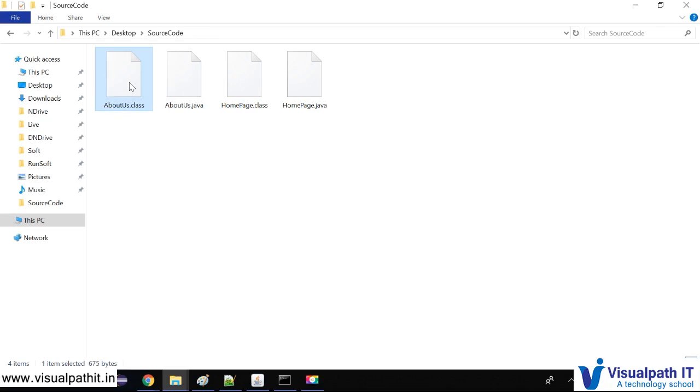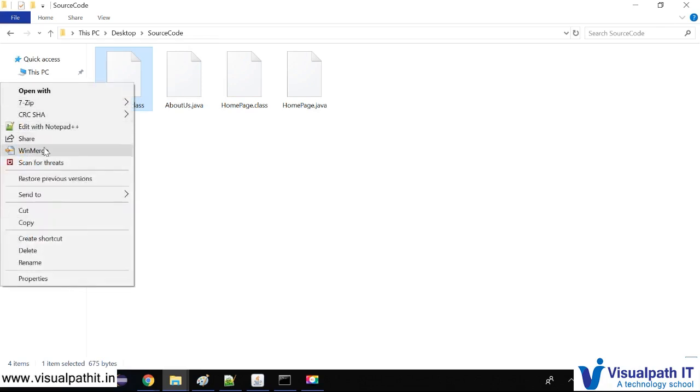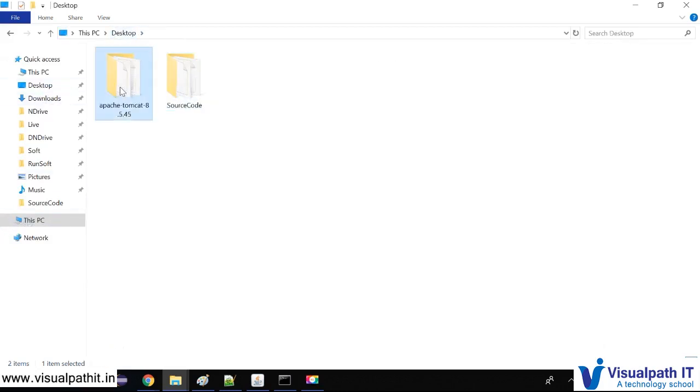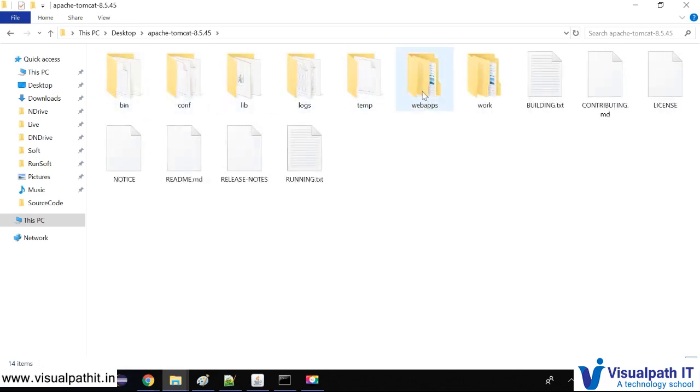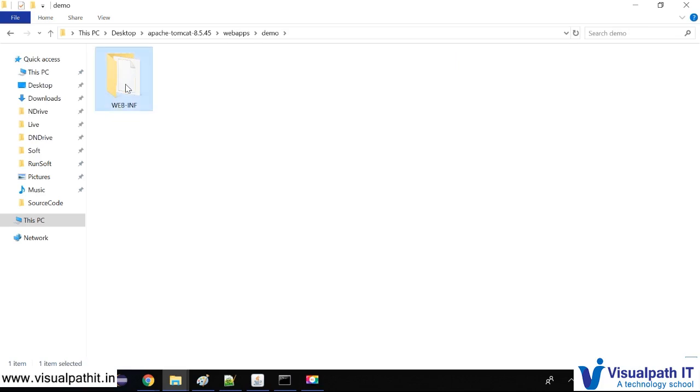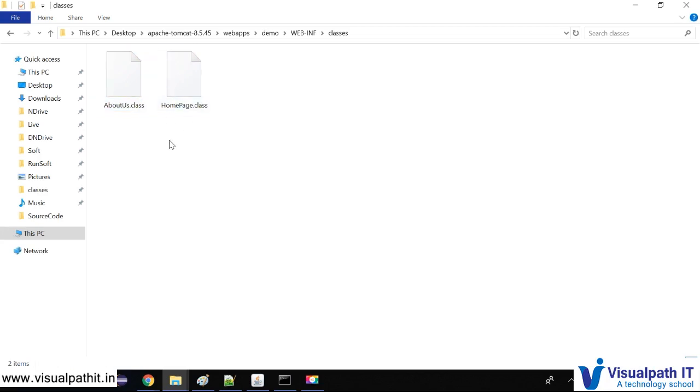I'm copying this to the classes folder within our Tomcat webapps. The project is demo, WEB-INF and classes. So now we have two servlets available.